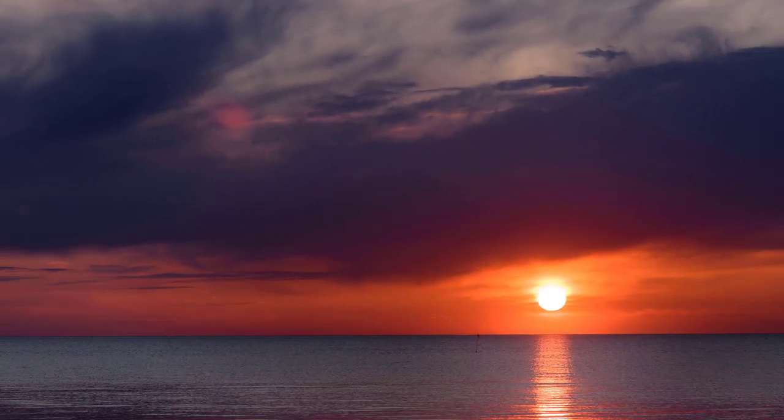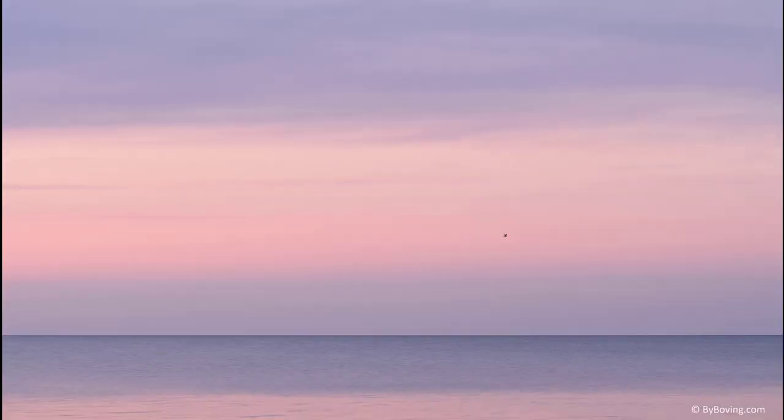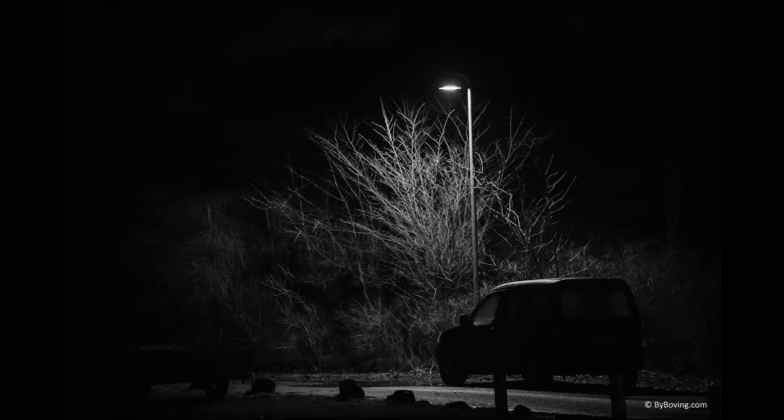So how do I use this lens? I use it simply as a fast prime for landscape and stills. I enjoy the results that are different from what a wider lens or a zoom would give, and sometimes I find that a prime forces me to shoot differently, and I really enjoy that.